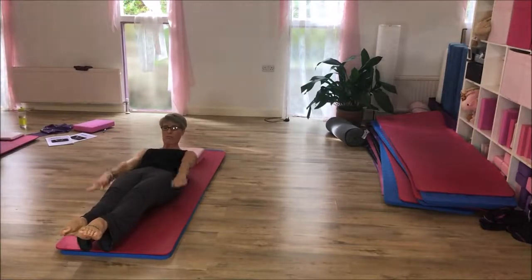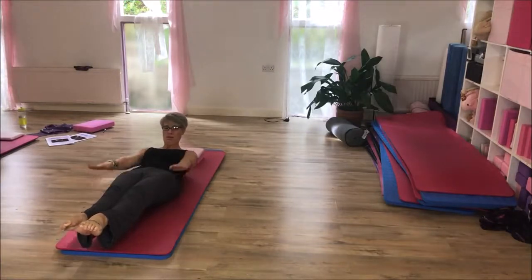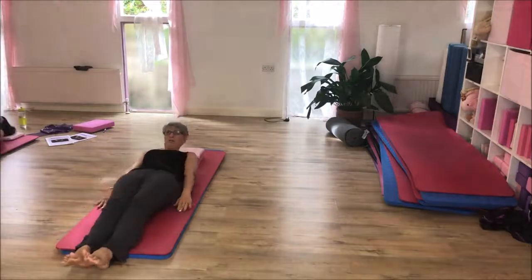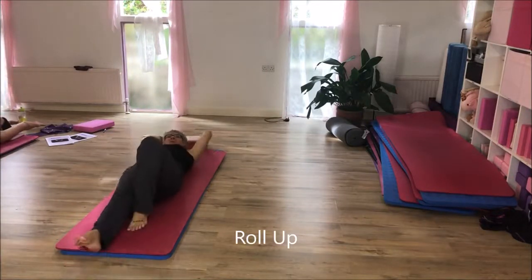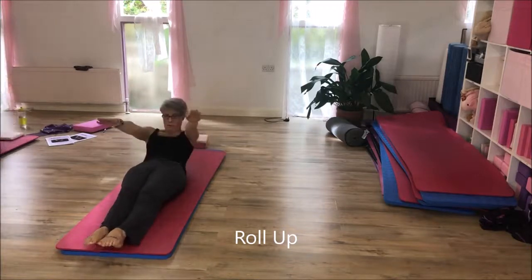Don't do anything yet. The next one is going to be a roll up. So last 10, 9, 8, 7, 6, 5, 4, 3, 2, 1. Lower yourself down, ready for roll up. So extend your legs away. Extend your legs away, feet, legs together, arms a little bit. Away you go, you're going to do 3.